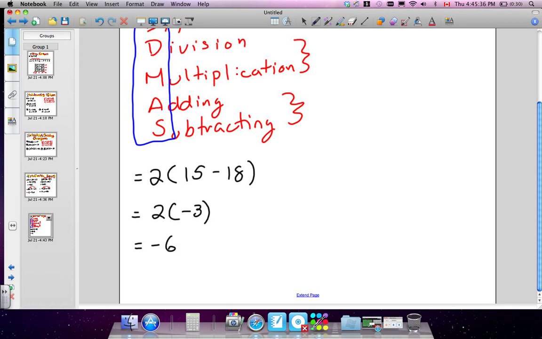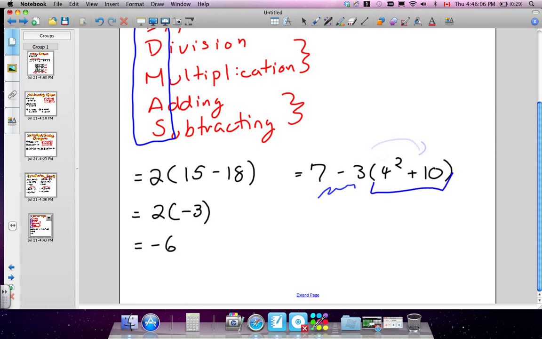The other example we have is 7 take away 3 bracket 4 squared plus 10. Okay. Here we go. Something with a little more complication to it. Okay. So we take a look at this. Our very first one, this looks like it could be 7 subtract 3, but what this actually says is this is a 3 times the bracket. So this isn't even a question yet. So we're not going to deal with that. But we have brackets, so we know we're dealing with the brackets.